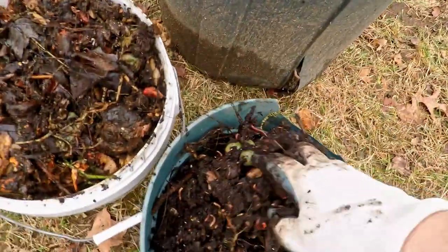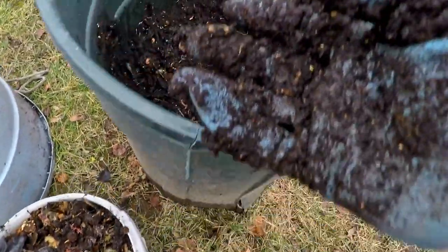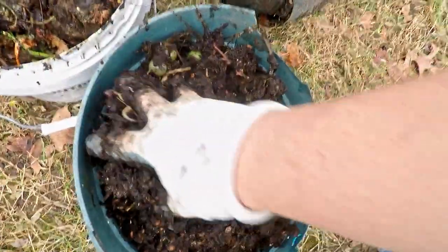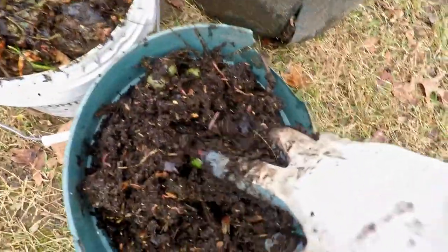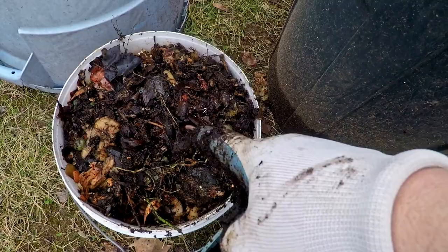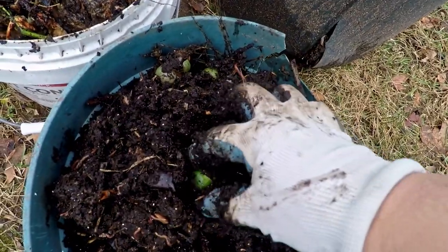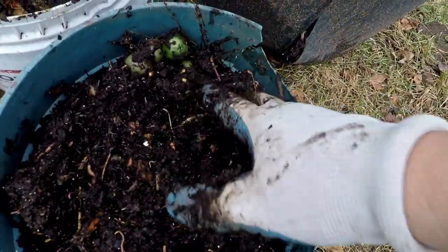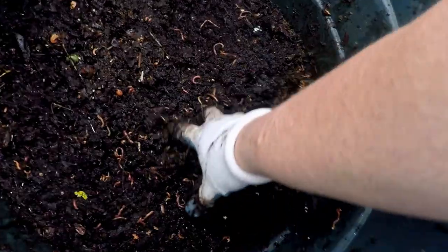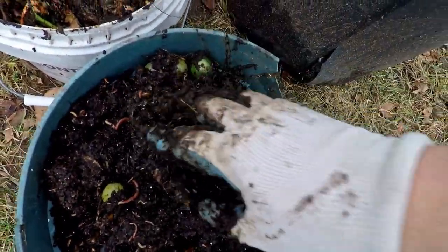This thing is still so heavy that I couldn't really figure out any way to unload its contents into the wheelbarrow, so I was already resorting to the idea of shoveling the stuff out. I did notice there was sort of this distinct layer of stuff that's clearly not large chunk materials freshly loaded into the system, but stuff that's already been in there for a while. It was just another opportunity to try to lessen the weight of this thing before I try to empty it. I'm still not sure how to do it, but I've already got a shovel, so I'm thinking I might just end up shoveling it out.